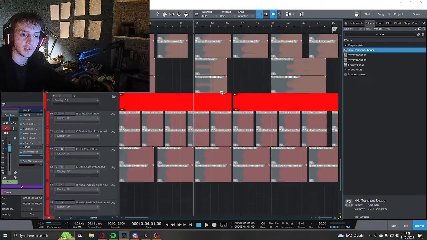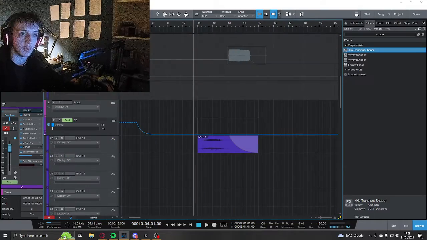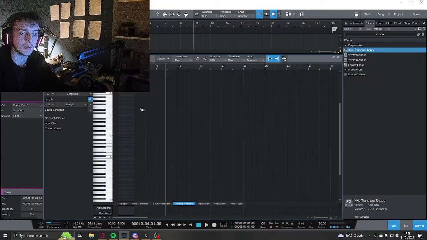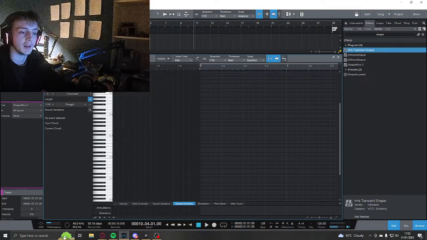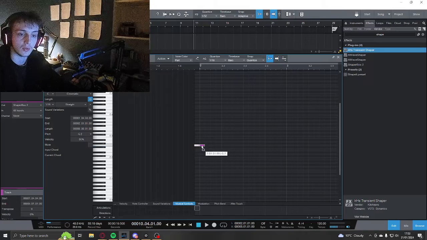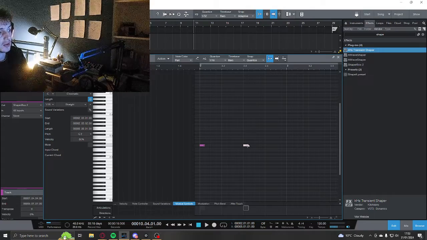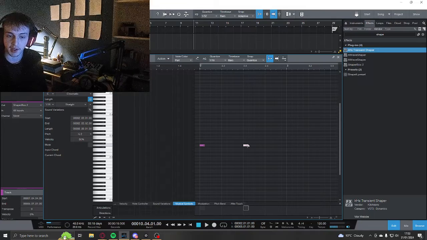But what you could actually in theory do is, instead of drawing this automation curve, just trigger it like this. You could say, I want that to ungate on the first beat and the third beat, or something like that. And then you'd only hear it on those accents, if that makes any sense. I wish I had a demo to show you guys. I will do it in a song and I will break that down. But if you know what I mean, that's another way you can control the sidechain.